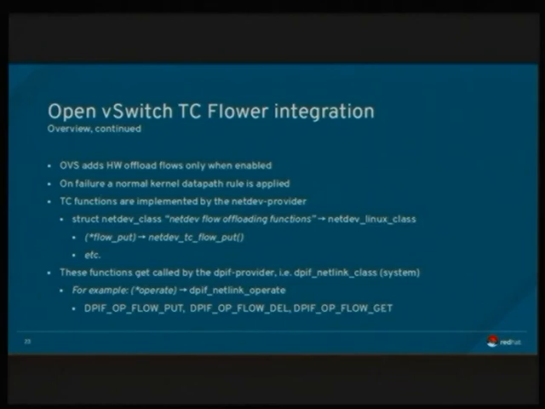And then the functions finally get called on the datapath interface, so at the DPIF provider. When you are programming the normal datapath kernel flows, it decides if it wants to install the TC rule, if you have it enabled, and then it will install the TC rule. If installing the TC rule fails, then it will fall back to the system. But it's done at the datapath, at the same level as you would normally have the kernel datapath program the flows. So what happens there is a mask-based flow, a wide flow that gets programmed into the system.